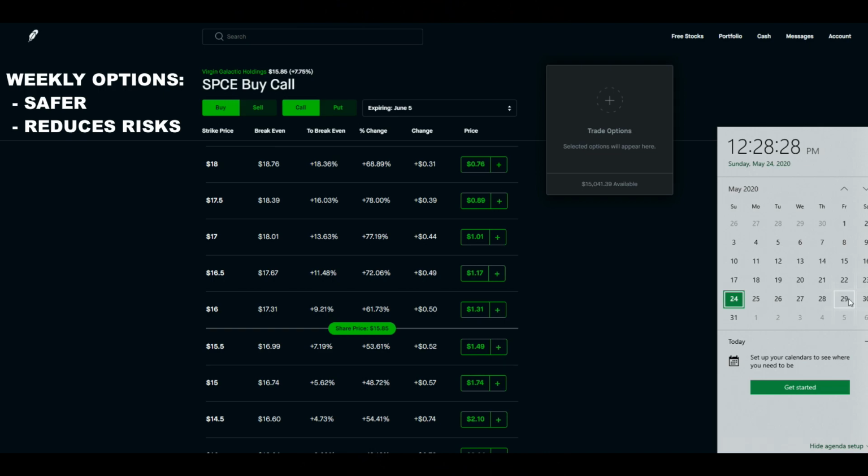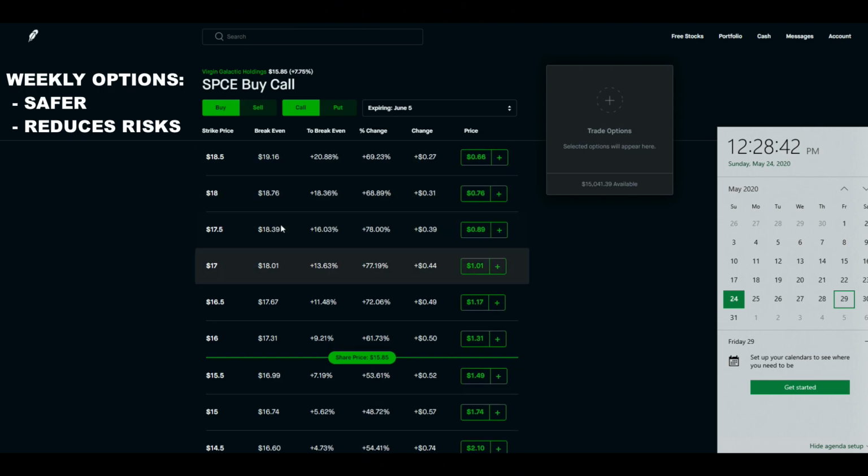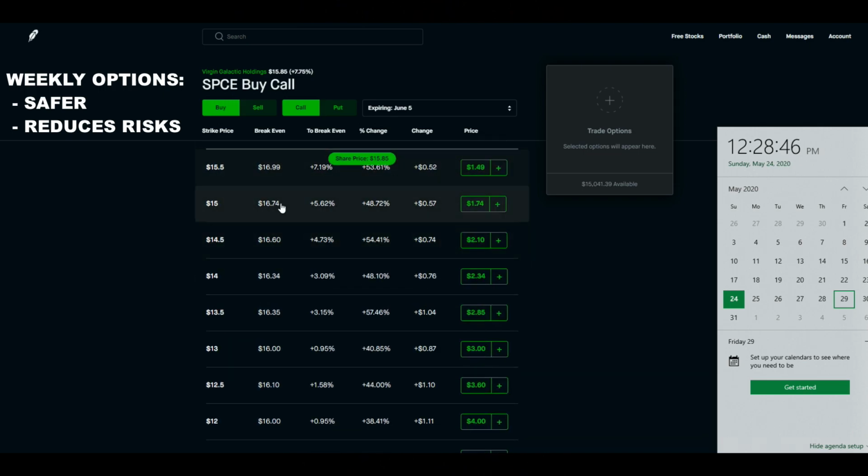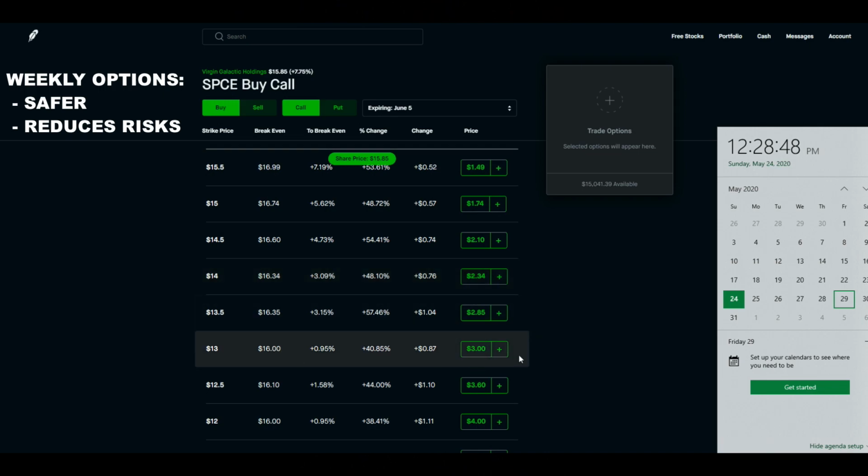So I only recommend doing 1 week options so you can see and plan for where your stock is going to be going. That way you can make a lot more money because you know where your option is going to be headed, and you can always change your strike price and collect different premiums. So let's say this stock can crash all the way to $13 by May 29th.